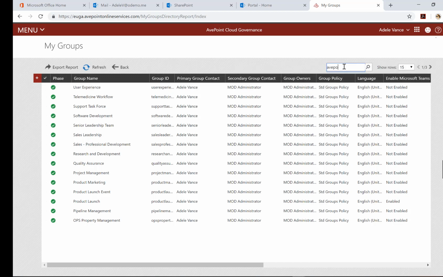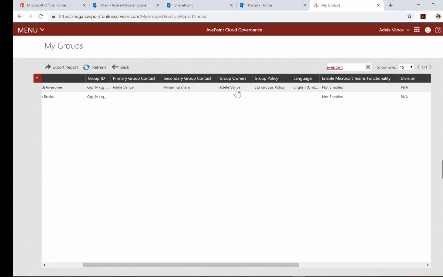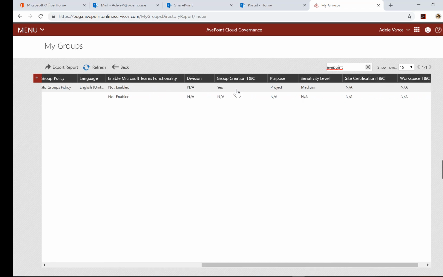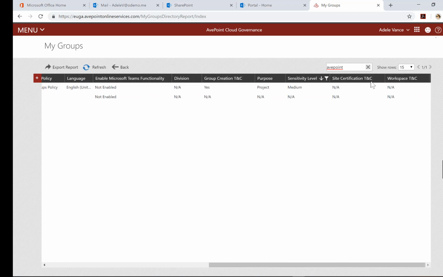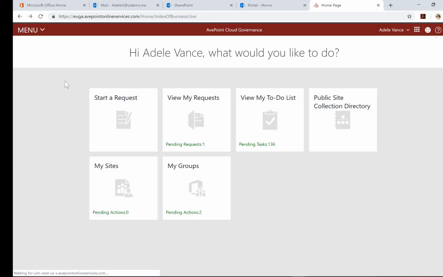And now back in her groups list, you can see that if we search for her group, which is another benefit here, it's very easy for her to find groups and teams. And you can see that we're in the process of automatically bringing that new team under management. And very shortly, there we are. So now all the governance attributes are active on this team. It is subject to the lifecycle policies, permission, membership, and ownership recertification policies, and she's good to go.